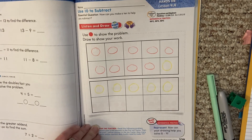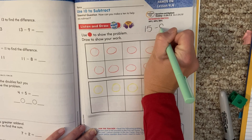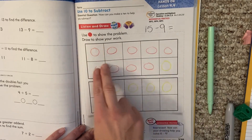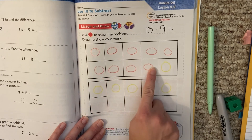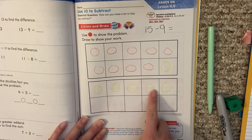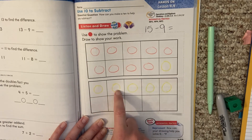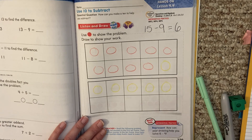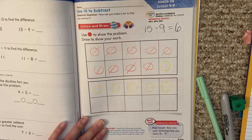They want us to see how this can represent subtracting. So if I had the problem 15 minus nine — boys and girls, you can just watch — here's my nine, because just like the other day where we used our cubes, our parts. Here's nine of them. I can see how many more do I need to get to 15 — I can count on. Here's nine, 10, 11, 12, 13, 14, 15. Now I have 15 total. Here's nine. How many yellow did I make? One, two, three, four, five, six. So 15 minus nine equals six. I can even take these nine red away, and it equals six.